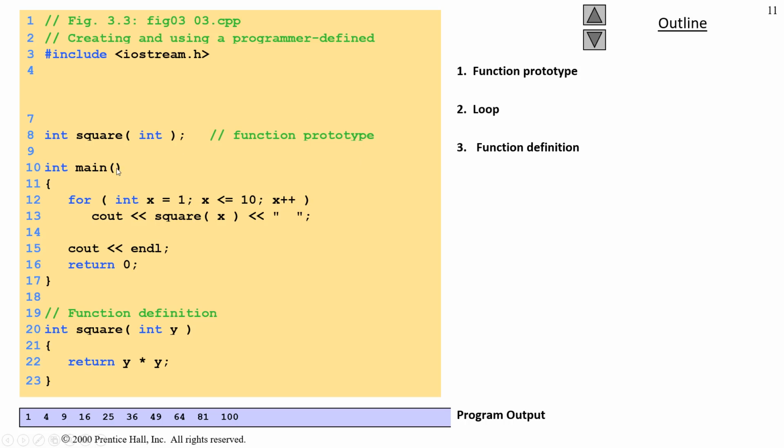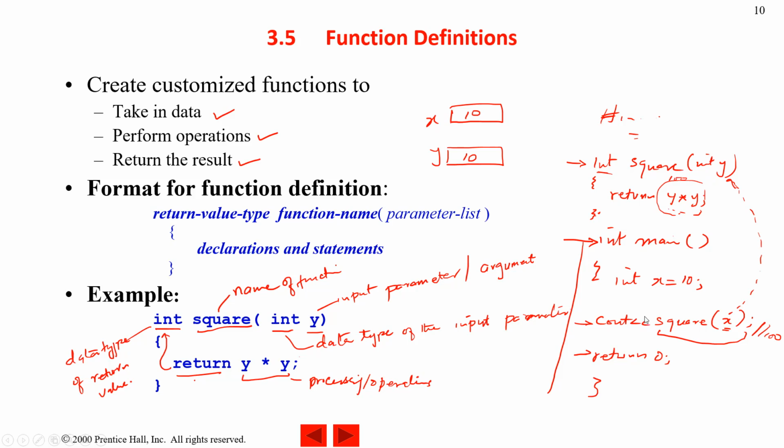Here we have the example in a written form, in a typed form. In this case you can see that, for instance, before I use x, I have to define what is x. Otherwise the compiler will complain saying I don't know what x is. So we have to either declare or define. If you remember, declaring was just saying int x, and defining is saying int x and then assigning a value for it. So in this case I declared the function square, and at the same time I defined it, what it does.